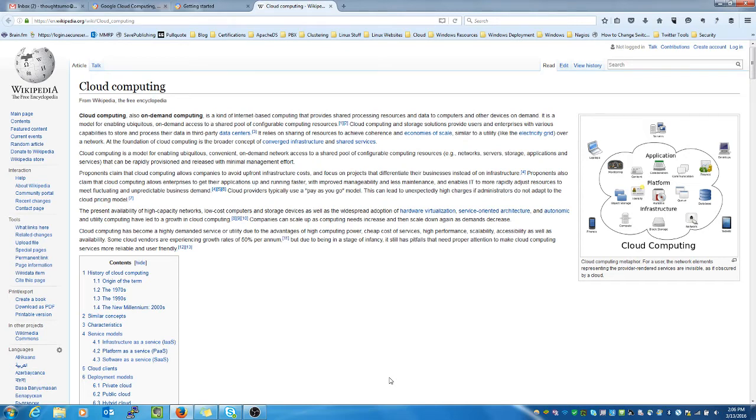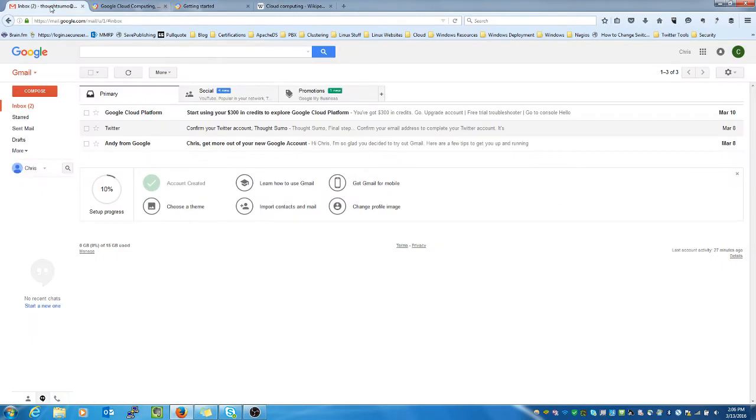So let's get started. The only thing you need to get started is a Gmail account and a credit card. They're going to ask for billing information, and the beautiful thing about that is that you're going to get a 60-day free trial or $300 worth free trial of Google Cloud, and so you can spend the next 2 months messing around with this and really getting to know it, deciding whether it's something that you really want to use, and also figuring out how much it's going to bill you.